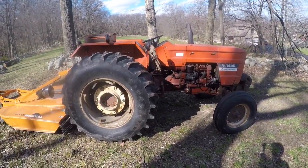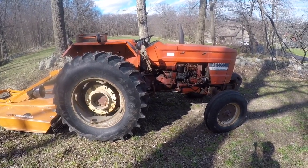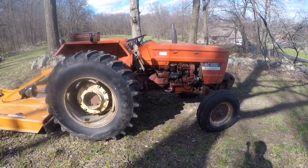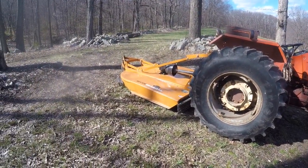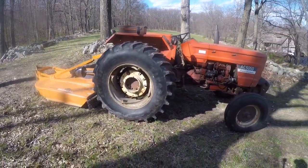It's a 50 horsepower three-cylinder diesel tractor. A little small for some of the stuff that I do here on the property, but this is my workhorse. This is what I use for most of the heavier stuff: baling, mowing, and then brush hogging as well. I pull a lot of logs with this tractor. And it's never let me down. It's been a really good tractor so far.